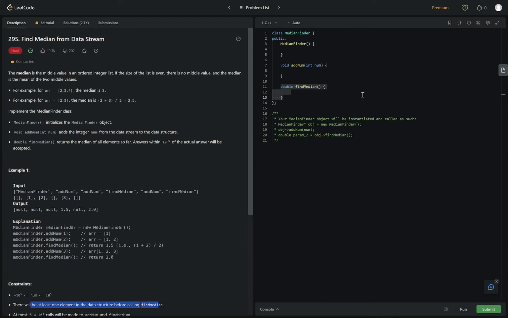Anyway, I'll talk about the solution before I talk about a common mistake that happens a lot. The solution is to use two heaps, a min heap and a max heap, and you have one of them hold the lower half of the data stream and the other one hold the upper half of the data stream. That'll give you constant time retrieval of the median itself, and logarithmic time to insert a number into the storage. It's going to be O of n space, log of n time per number, so a total of O(n log n).